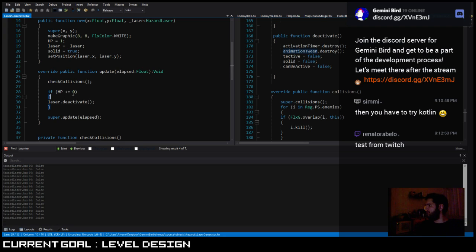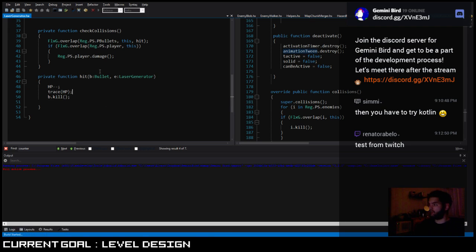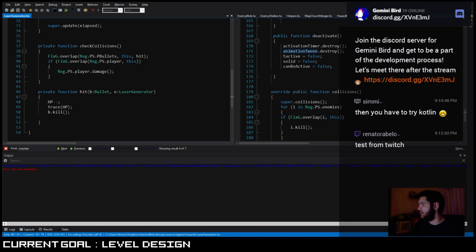So if HP less or equals 0, and then HP minus bullet E laser generator, we're going to do HP minus minus, and then we can do trace HP. So let's just trace HP. Maybe there's something that's making it so that it doesn't happen for some reason.